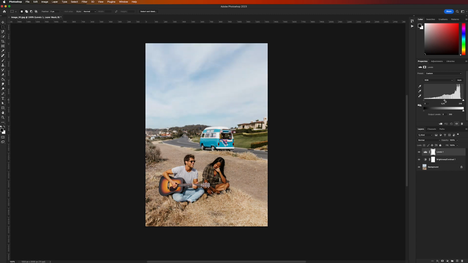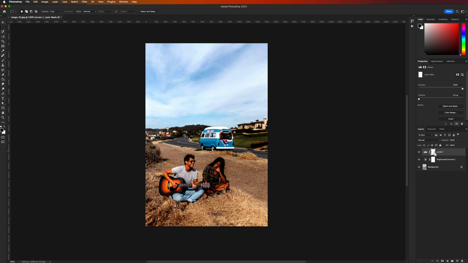Similarly, our white point will turn anything to the right of that point into pure white. We can also adjust our midpoint, which affects the central values of our image and can make them either lighter or darker. For instance, I can add more definition to my sky using levels and a layer mask. I'll darken my central areas a bit, then use Ctrl or Command I to invert my layer mask, making it invisible. If I use my brush tool and paint it with white, I can bring back some of the sky detail while leaving everything else untouched. If there's any area I don't want to be visible, I'll just paint black on my layer mask.